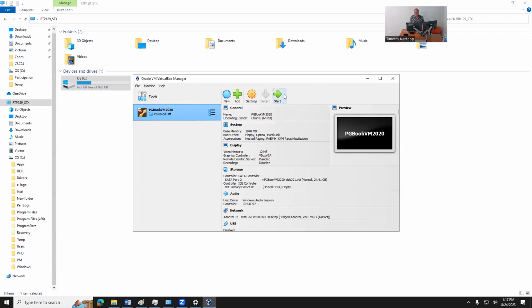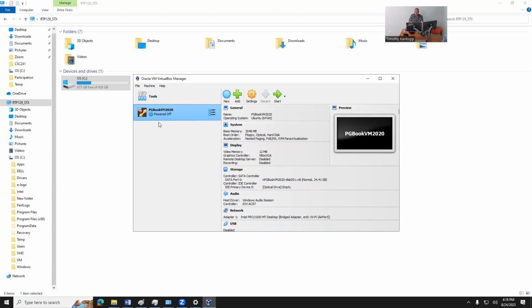That should only take about 1 minute, and one of two things will happen. It'll either load and open, or we'll get an error. Then there will be a follow-on video about what to do if you get this error. So I'm going to start the machine, but I'm going to use a detachable start. That's important for reasons I'll explain next week.